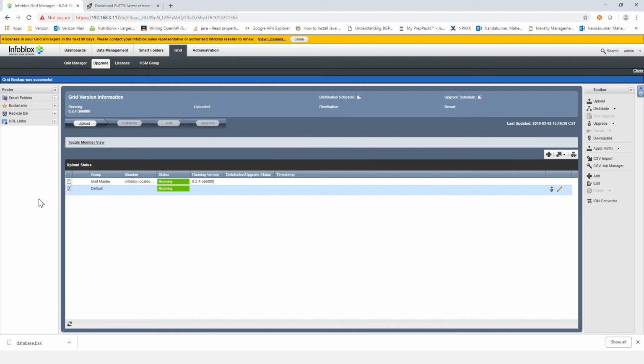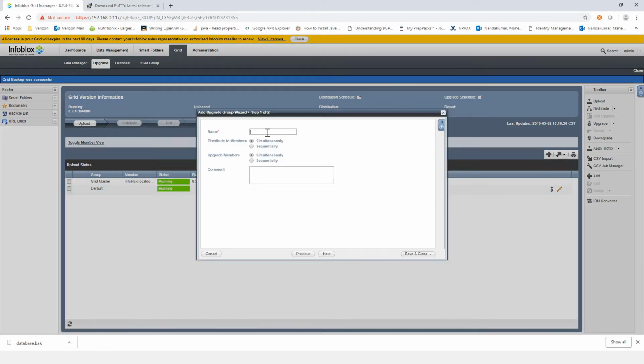I can also create more upgrade groups, for example, test, and add some of the members into this group. I can specify how the members I'm adding to this test group should behave in case of distribution as well as upgrade.